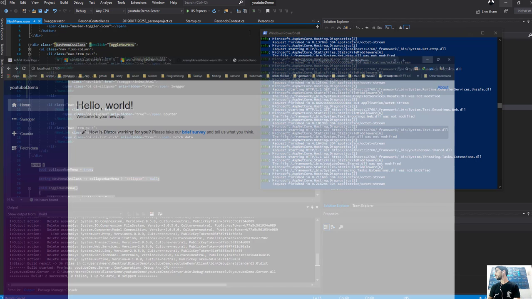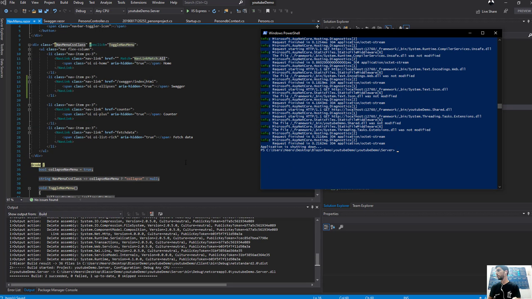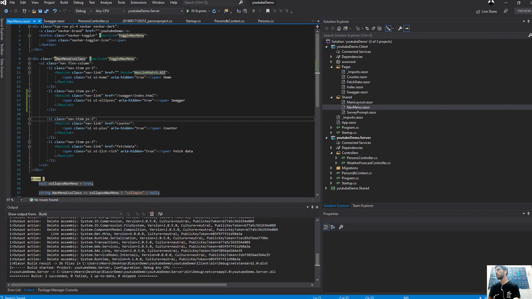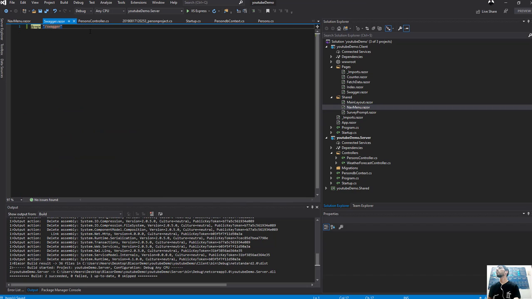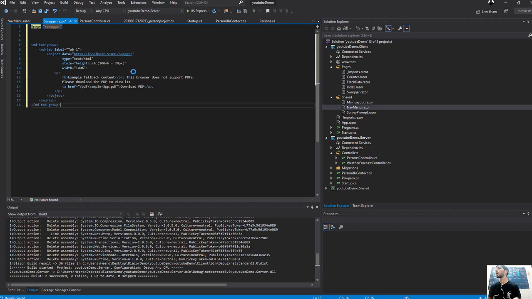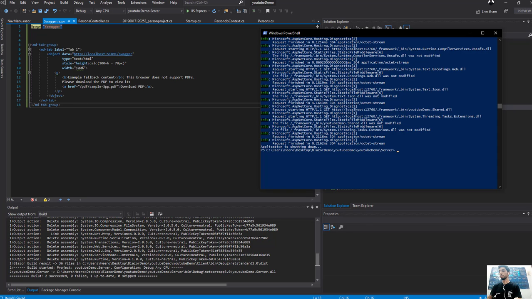Let's stop this first, and I'm going to remove this from here. All right, and I'm going to go to my page, and I have something prepared for you. So I'm going to embed our API, so here I'm going to show our API inside the project.